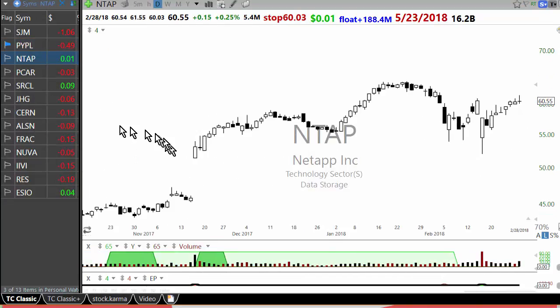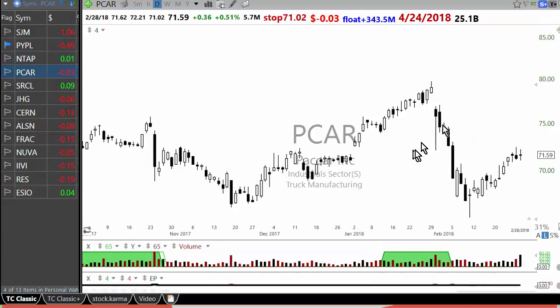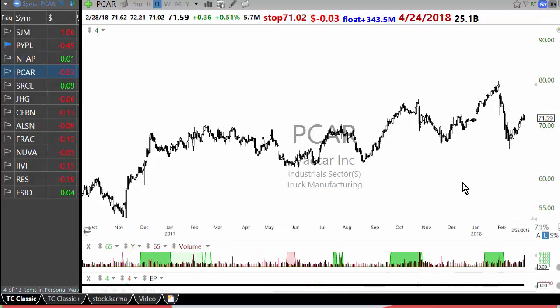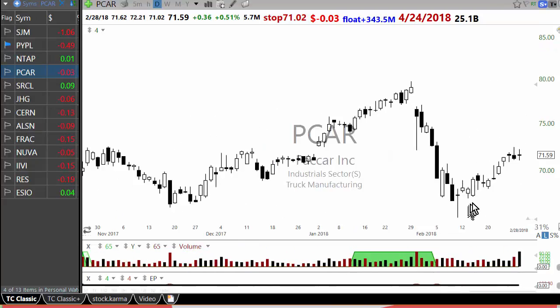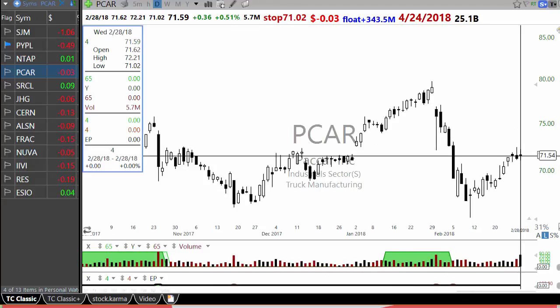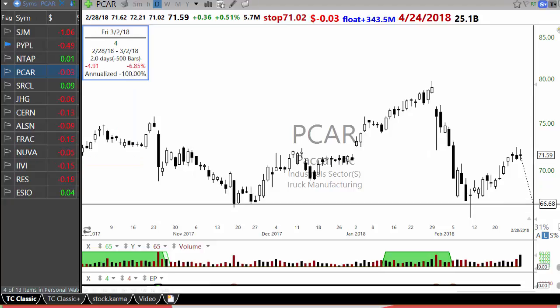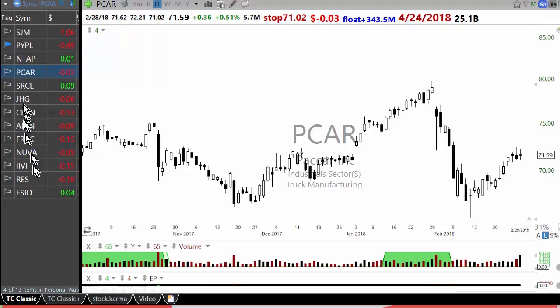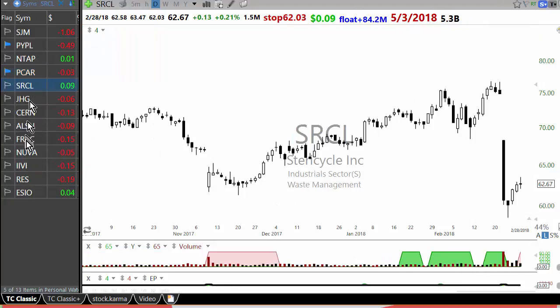Okay, this one I'm not sure. I've not looked at the news, but I think there is some news pending, so I'll let it go. Now this is another one where the stock is down, and it's got a counter trend move, high priced, 5.7 million shares traded. If it goes down, you're looking at a $3, 4, 5, $6 move. So that's another stock which I would look at.